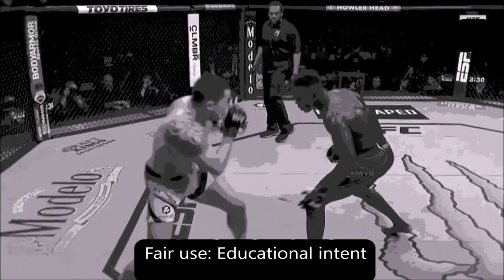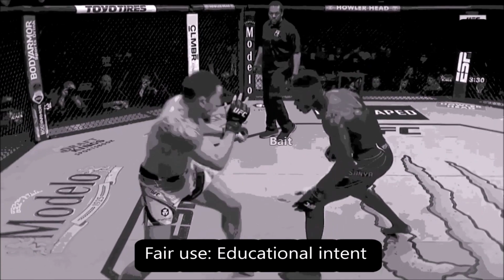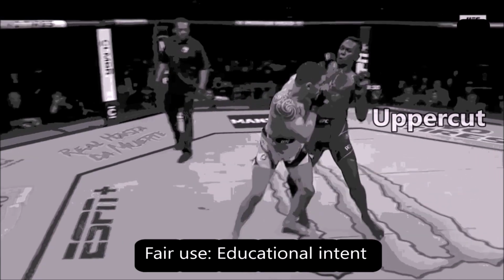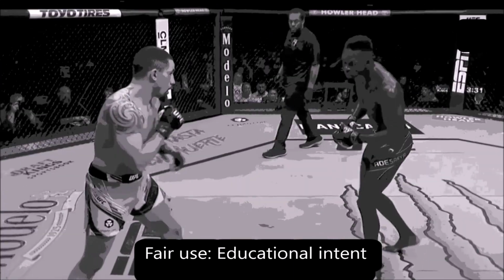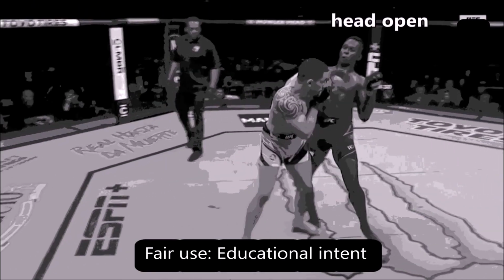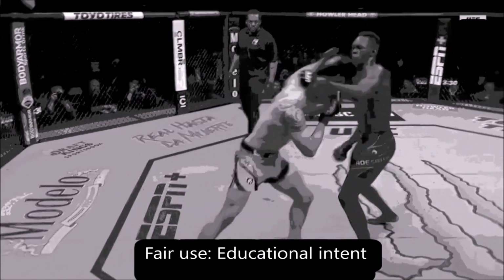I did see one instance where Izzy would bait Rob forward into his own uppercut. It was pretty useful for catching Rob's head because Rob usually slips his head off of the center line while he's coming in with his double jab. However, I found Izzy abandoned this option entirely. Izzy is tall, so when he throws the uppercut, he does leave his head open for that jab. Rob could just stun his head with the jab and leave him open for other following shots. As a result, Izzy didn't really try the uppercut again after this one instance.